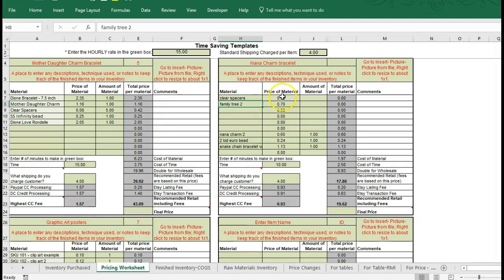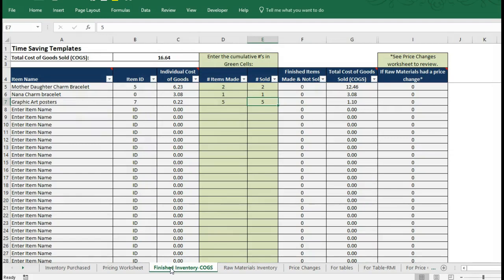And if you don't want to use that, you can always delete that formula if you're not wanting to enter it in inventory purchased. And then of course, everything else pretty much works the same as far as adding up the total price of materials.